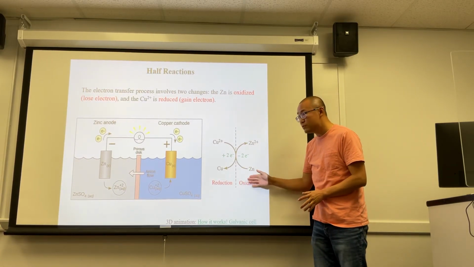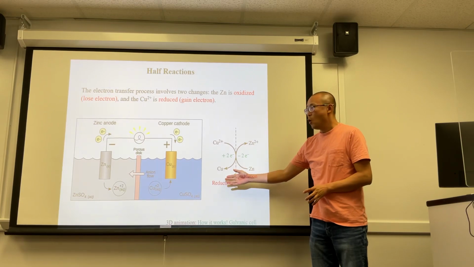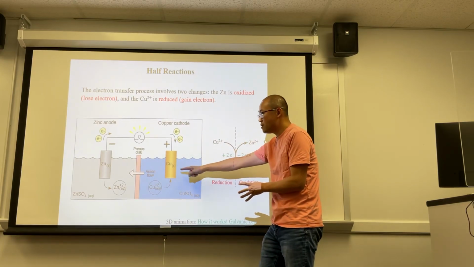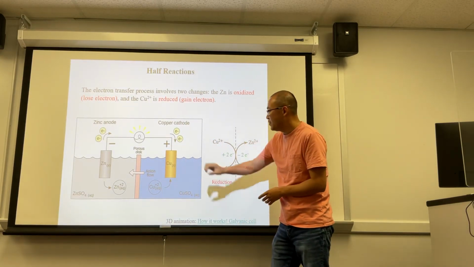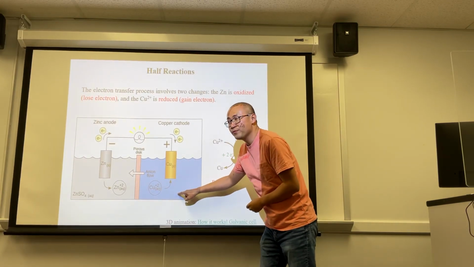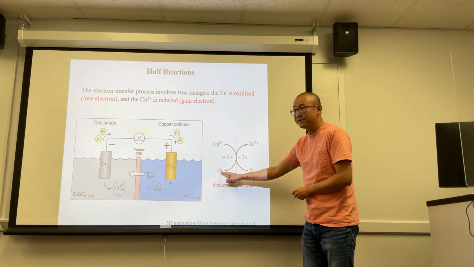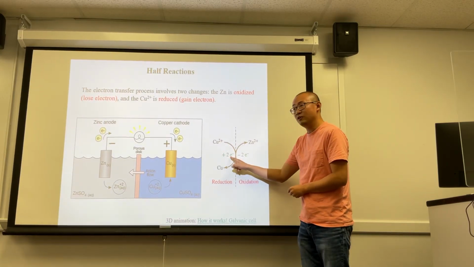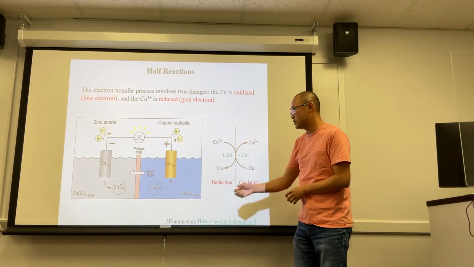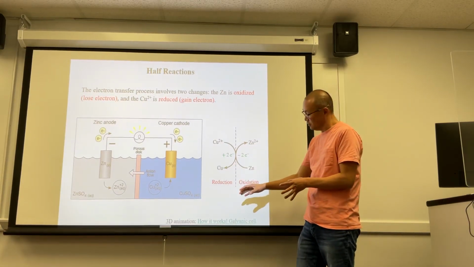Okay, very important. Losing electrons, we call that what? Oxidation. On the other hand, when the electrons are lost, the electrons will flow to where? To the copper. At the copper site, the copper 2 plus in the solution will take those 2 electrons to become what? Copper metal. So copper 2 plus receives 2 electrons and becomes what? Neutral copper metal. Of course, the copper metal will be deposited on this copper rod. And we call this half reaction reduction.